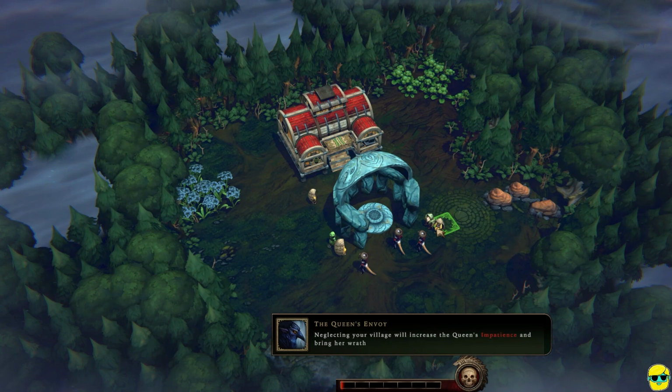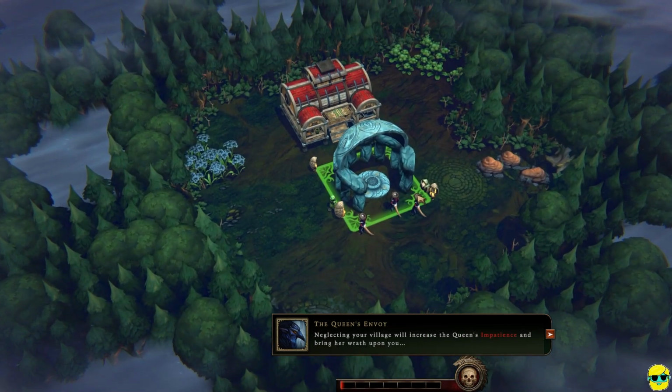Neglecting your village will increase the Queen's impatience and bring her wrath upon you. Okay, now that's hysterical. I've got like an overbearing monarch, and is this the impatience meter at the bottom of the screen? Oh, that's a riot. All right, so I like how it's a skull too. It's like if it fills up, the Queen is angry because you're taking too long and she kills you.